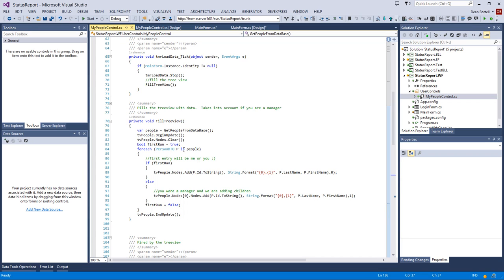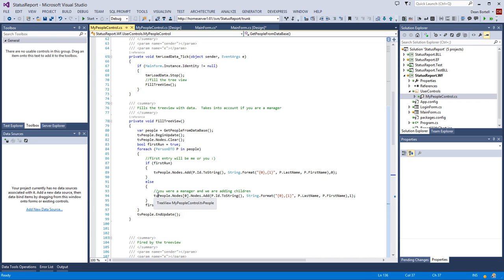And we're going to iterate through the list of people, and we're going to say, look, if it's the first run, meaning we don't have anybody in the Treeview, we want to add ourselves first, because we know the first person in the list is us. Always going to be us.